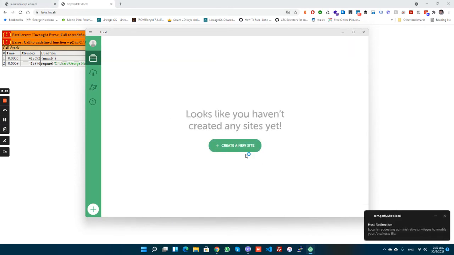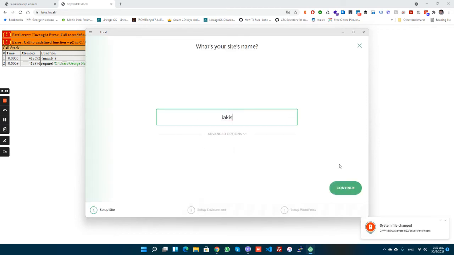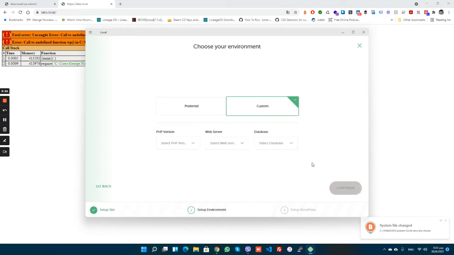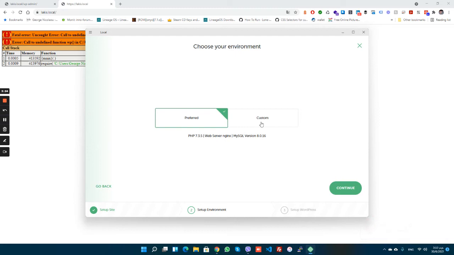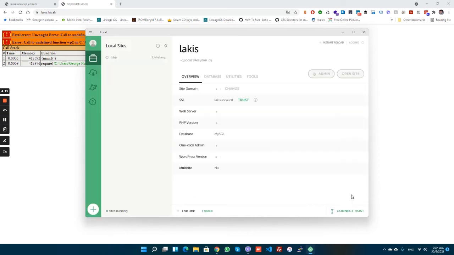So it says yes. I'm just going to click new. I'm going to call it something related to the name of the current site that I'm going to import to this. I'm not going to customize anything. I'm just going to add my details, which is basically my email, so that I don't do a username. I'm going to put in a password that I know, and then obviously my real email, because when I do transfer the site, it should actually be able to send me emails if I forget my password and stuff. So I just do that.